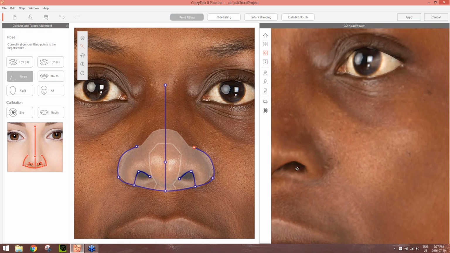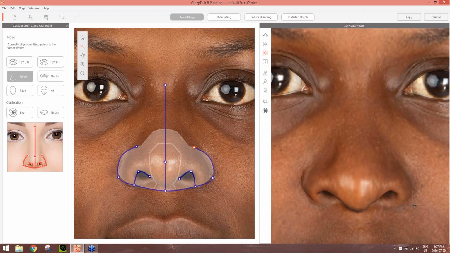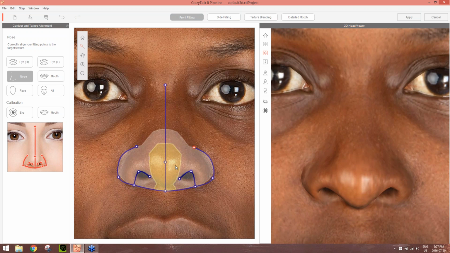Okay, and then we can rotate around, take a look at our nose. It looks pretty good, I think. We have a pretty accurate result. And now these sections right here, the yellow highlighted sections, this is what these are for. If I click and drag the nose right here, you can see I can drag it down, or I can drag it up. So I can have like a ski jump upturned nose, or I can drag it down like that. Now keep in mind that everything you do, you can press Control-Z to undo it. It'll go back to the regular position that it was before.